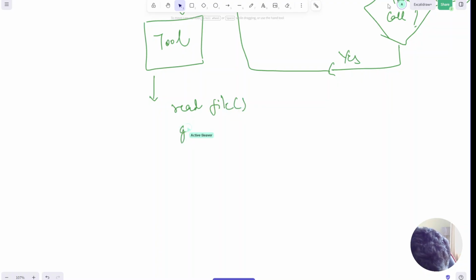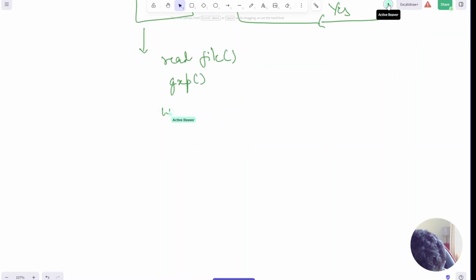Or they can have tools like grep. The other tools can be like write file, correct. And since they are able to push to Git and all this, they might be having tools like read Git repo, right? So those are the kind of tools there.